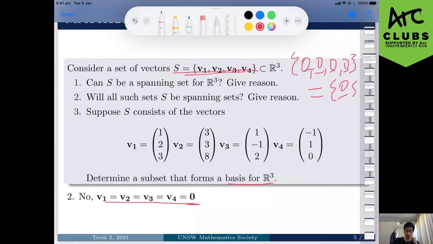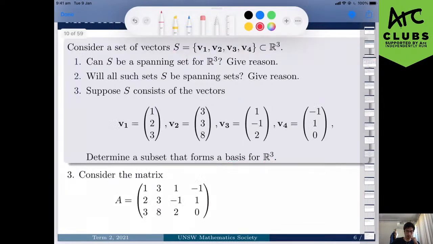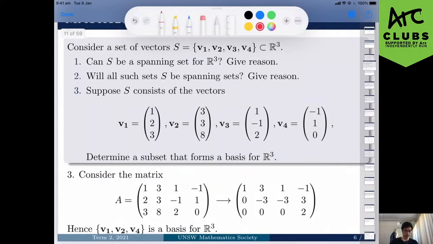And to do that, we will write the matrix whose columns are the vectors. You can see that these just match up like that. And then to determine the linear independence relations between each vector, we will row reduce it. This one's not too hard to row reduce, just 3 rows, just 3 operations. But I don't trust myself to do it on camera, so I just put it on the slides. And that's what you get.